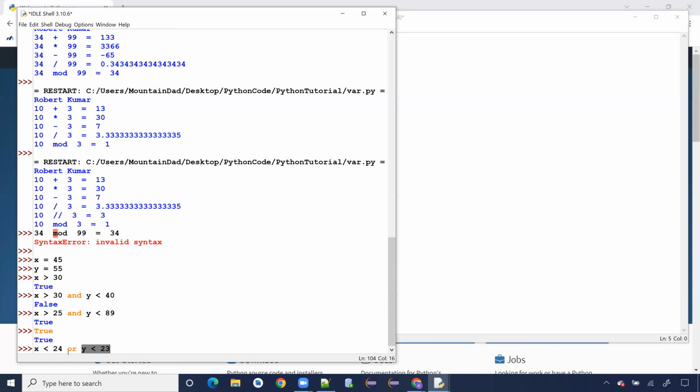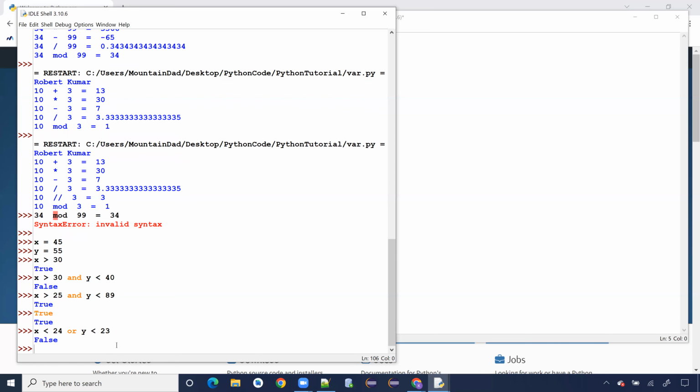That's a false, right? So a true or a false will return a true to you. Oh, how did we get false? X is 45, x is less than 24, or y is less than 23. Yeah, this should have been a true. I'm not sure why. Maybe I hope I didn't mess anything up.